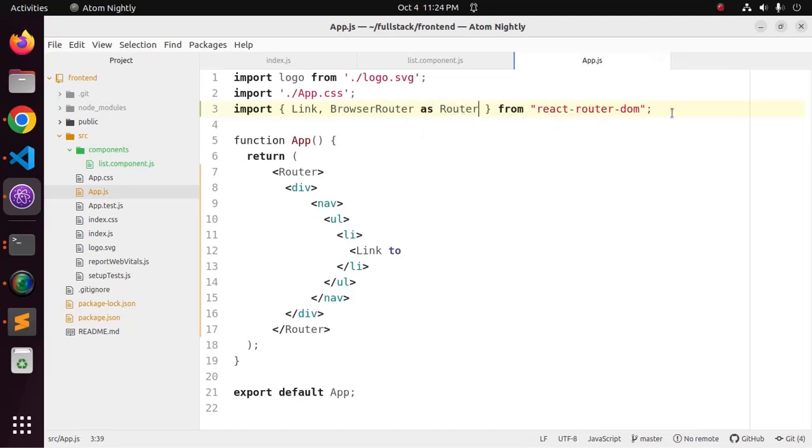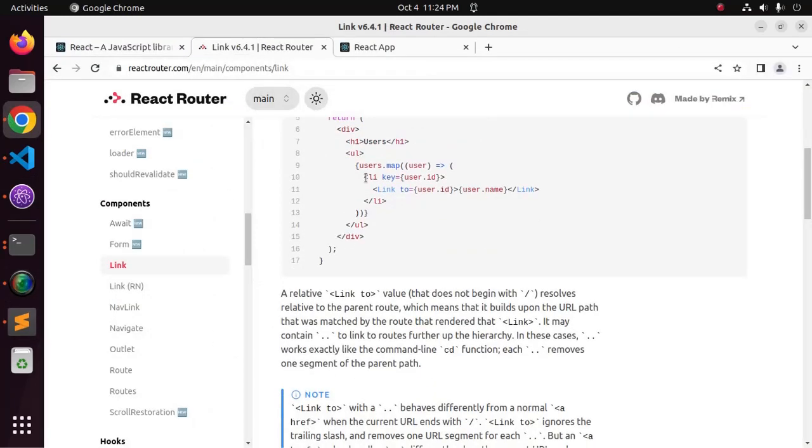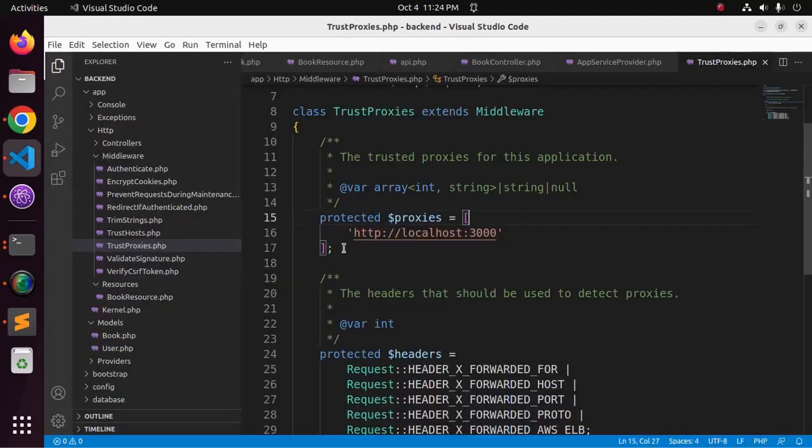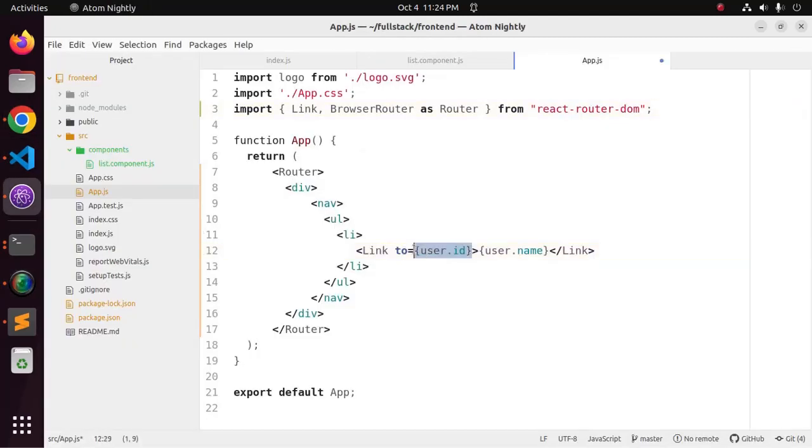Okay, the navigation link name, in my case book list. Okay, now I'm going to set the route for book list.